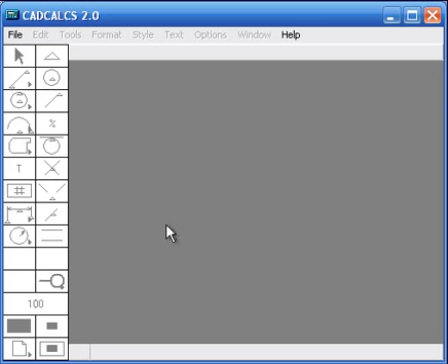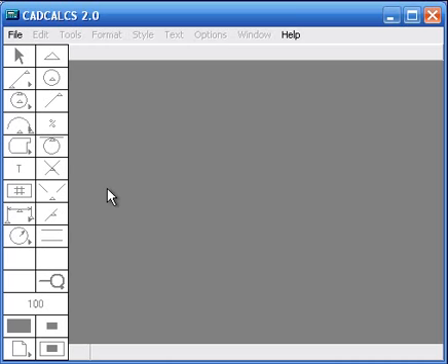Each time you load a new worksheet in CAD Calc or Graphic Calc, it loads the default worksheet. Now, the default worksheet called default.gmt is shipped with the software, but you can set up the defaults to your own preferences. And here are the things you can have in your default file.